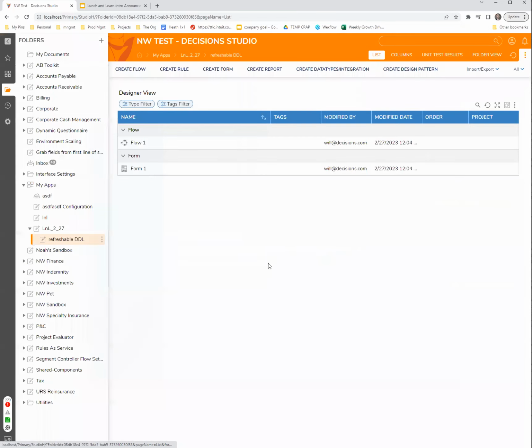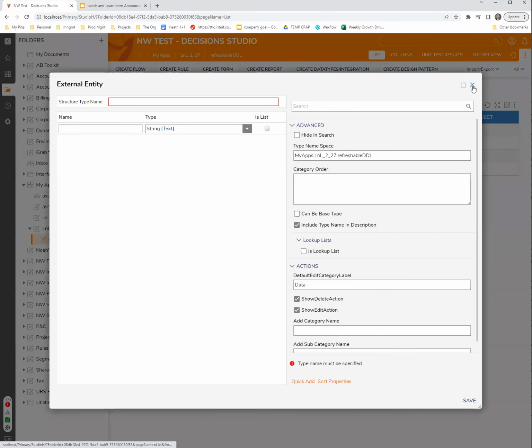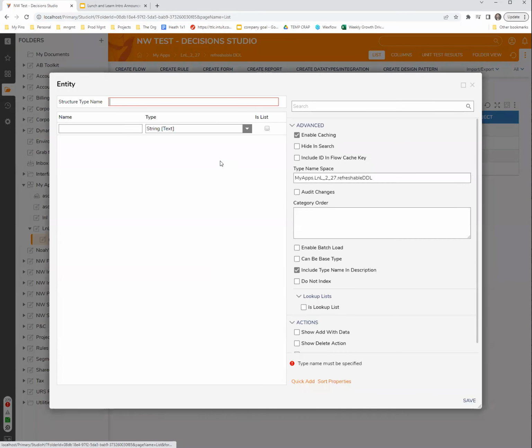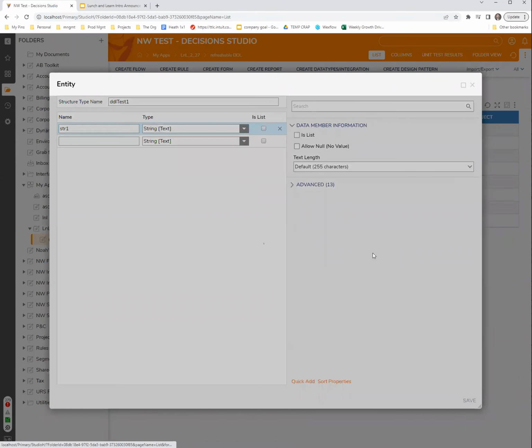Okay, I'm going to just create an entity really quickly, called dropdown list test one. And it'll have a single property called string one.